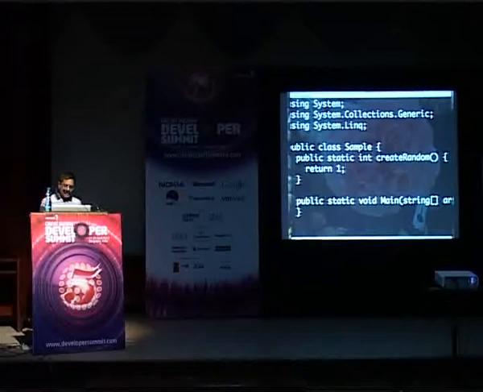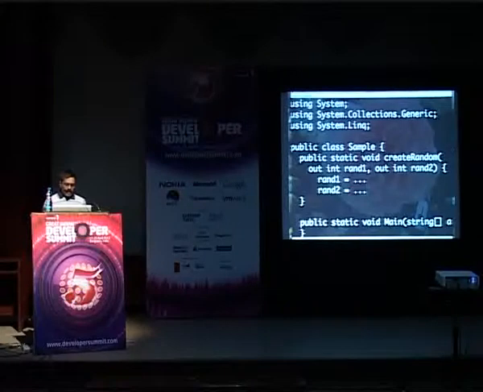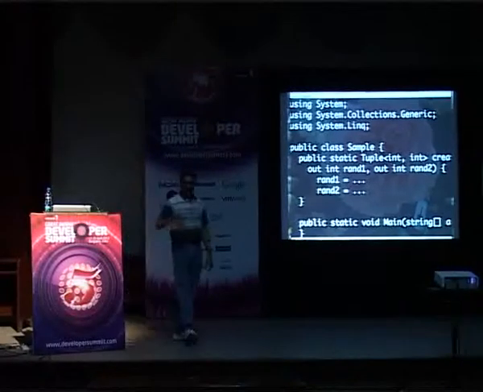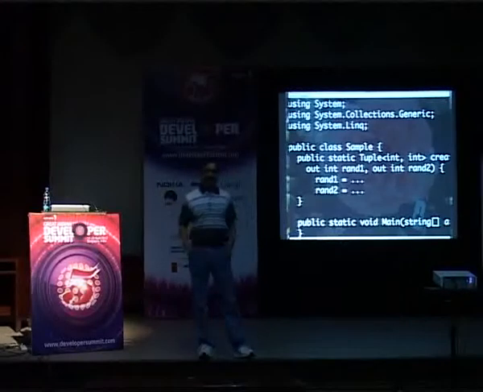But what if I want to return 2 values? Even in C#, you could return a tuple. So you could say tuple of int comma int. And I love these tuple concepts because in C# you can return a collection of data using tuples. Very lightweight objects.